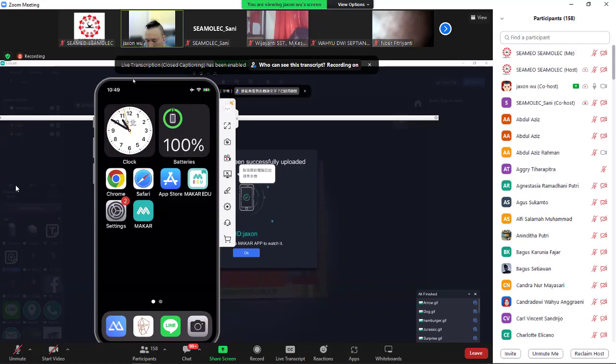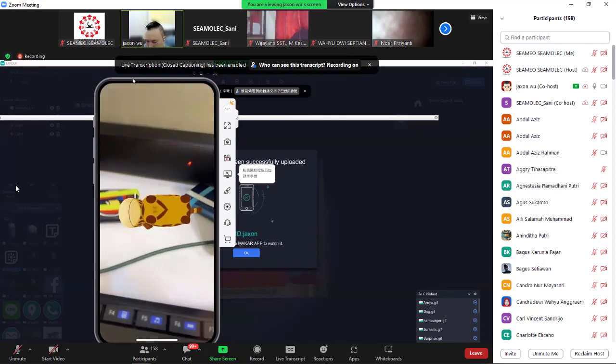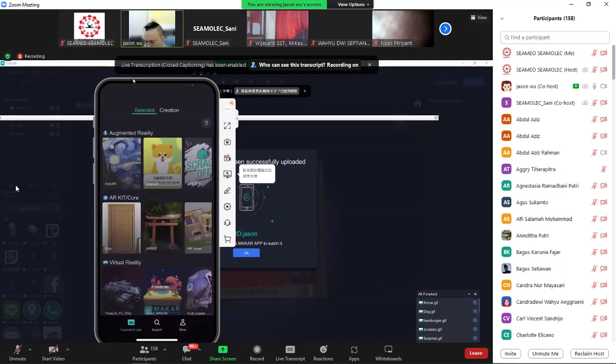So for now, open MAKAR on your mobile phone. Okay, did you open it on your mobile in your hand?